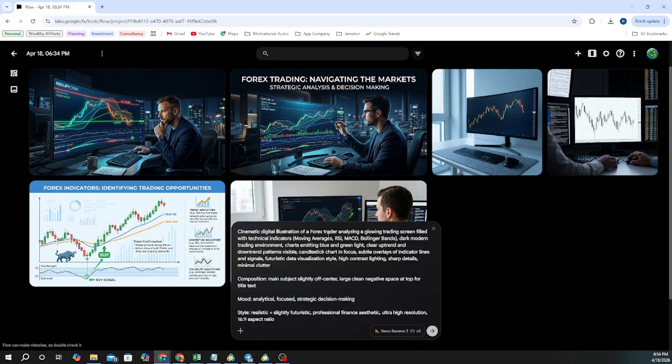Cinematic digital illustration of a forex trade. What we will do is change this digital. Although it's good, it's fine. And I like this. But let's see if style realistic, slightly futuristic, professional finance.